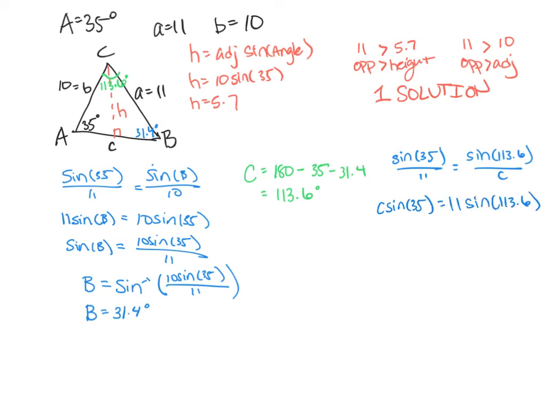I'm going to divide both sides by sine of 35. Once we have all of this, I'm going to plug this into my calculator all at once. We're going to get that our side length C is 17.57. And this makes sense. It's our largest side. It's across from our largest angle. So this is, again, once you find something as a one solution, you would solve it like normal. So it's the kind of pre-process that takes a little bit more work. But there is one more scenario for our ambiguous case we have to go over.